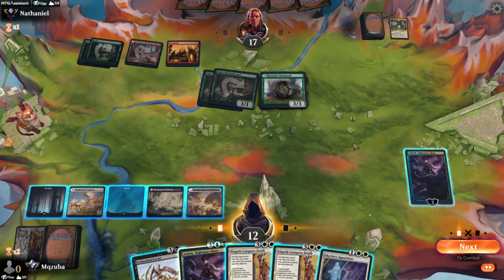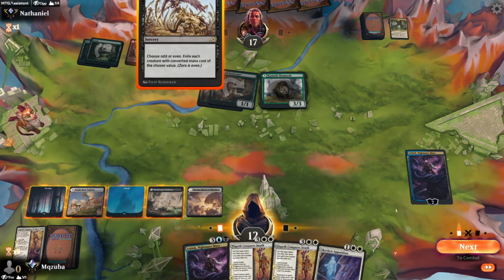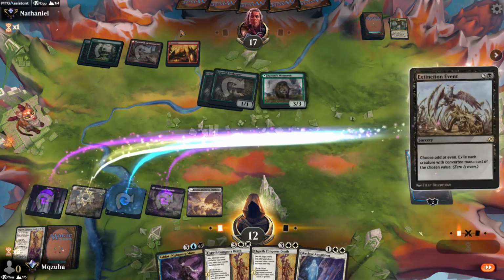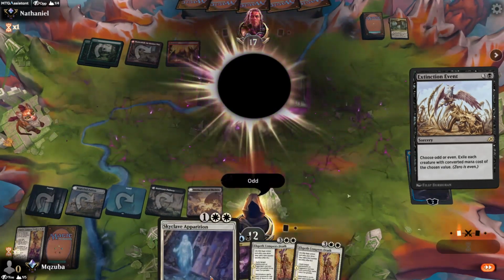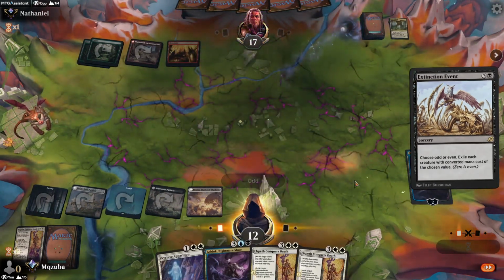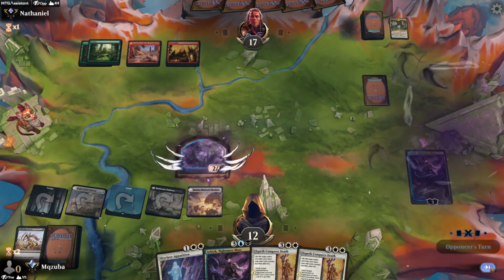Okay, so ECD ticks down and does nothing. We can go for Extinction Event, name Odd. And just start plussing our Planeswalker. Alright.